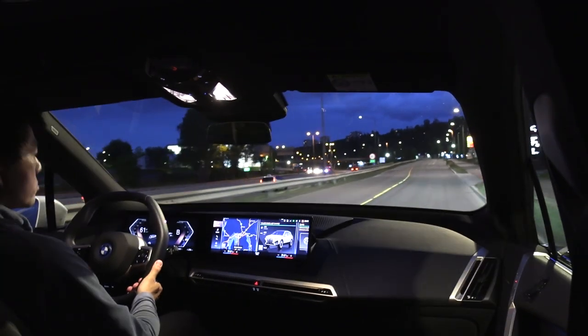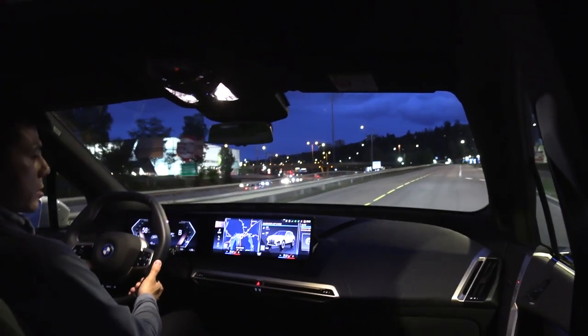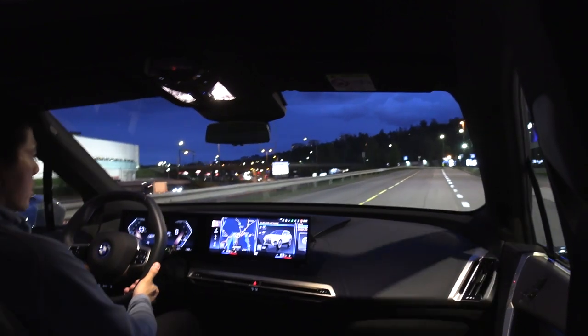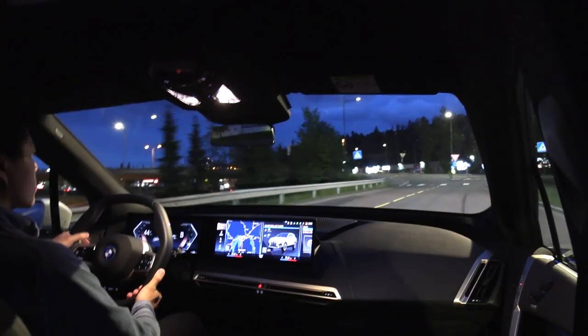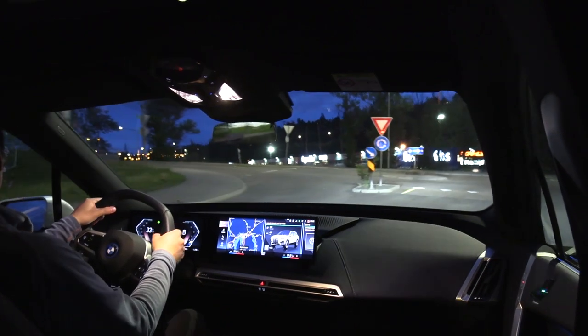But okay, so now we have a little bit of everything about the baby, about the function of the car. But yeah, so what? 26 kWh per liter. I think I had a point. I've been talking a little bit back and forth, but you know, this is more like a ramble. Yeah, it was about the looks, yeah.